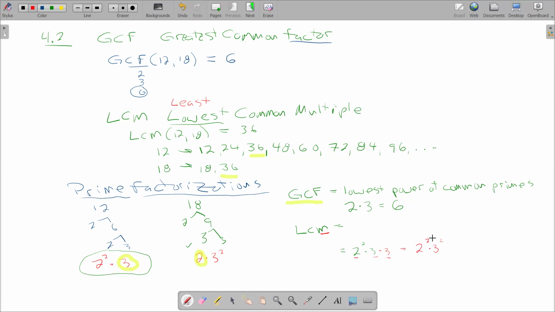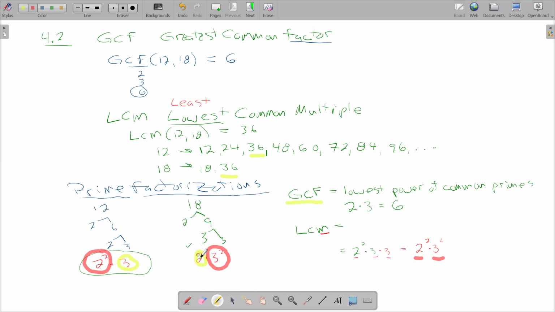Now, if I compare these factors that I have here, the 2 squared, so let's use a highlighter of a different color. Let's take red this time. That 2 squared, well, you could say that's this factor right here. And the 3 squared is that factor right there. So now I'm wondering, is it a coincidence that the greatest common factor selected these two factors and the lowest common multiple selected whatever was left? Does that always happen? Interesting.